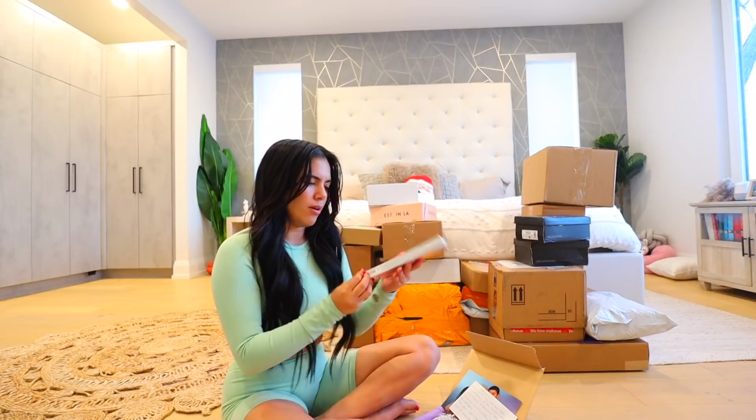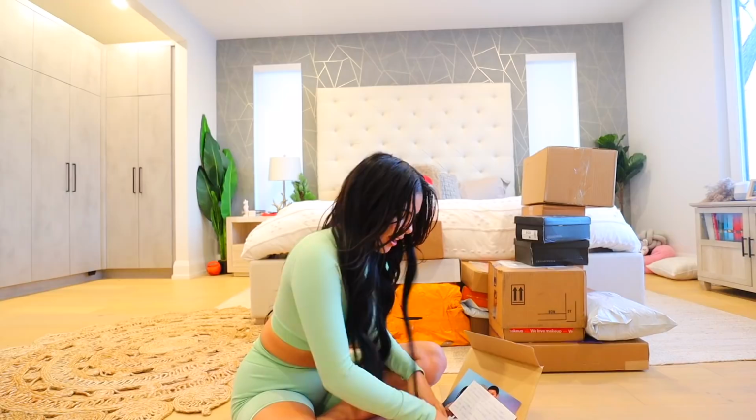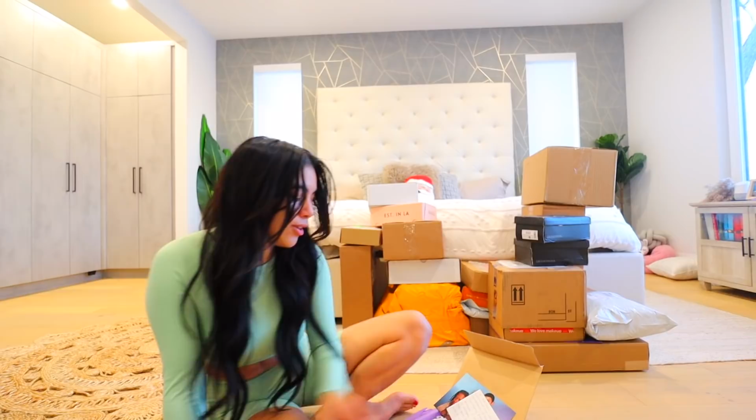Oh, cool. Has a lot of warm tones in it. Whoa, Y3K. This is super cute. And then, oh my god, my favorite, Wear All Day Urban Decay Setting Spray. This is the best. I don't know if it's a placebo effect, but I really genuinely feel like that just makes your makeup last all day.